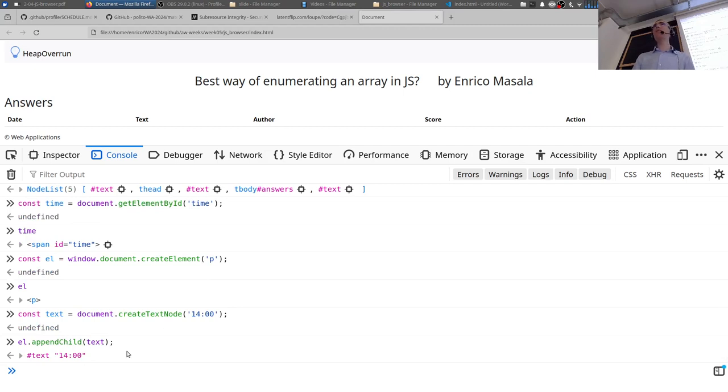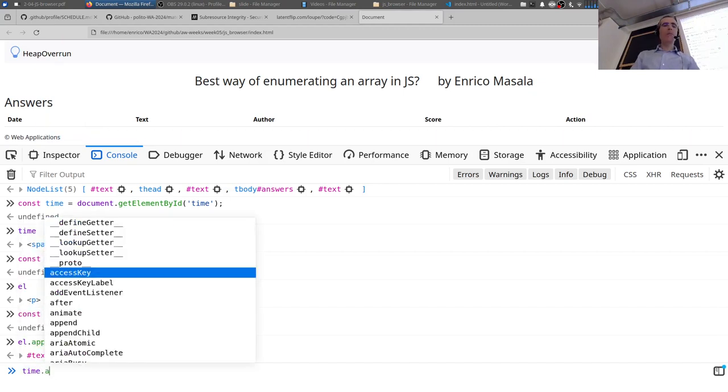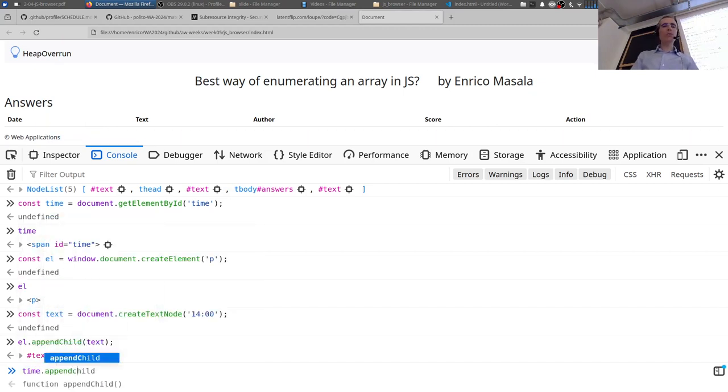Nothing happens yet. Just two elements in the memory of the browser that have been connected. Now I take this element, the P, the paragraph, and attach it to the main tree. Okay. I got it before as time, right? time.appendChild(L). Okay. Note that the span was here, besides the corporate web application string.